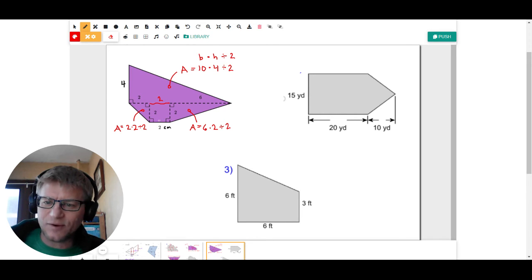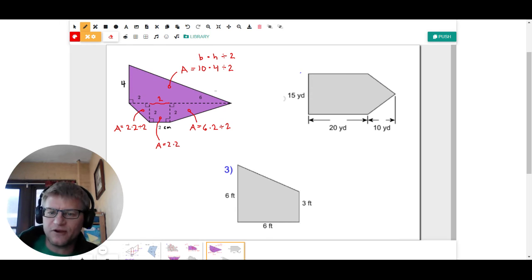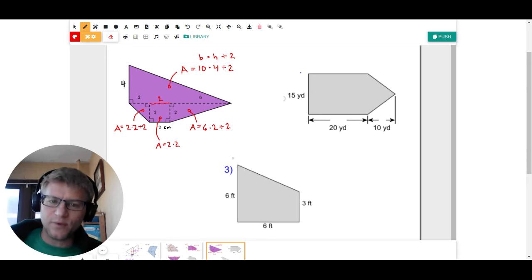And then the last thing, the one we haven't done, the whole part right here, that's just a square. So that one is an area of 2 times 2. Now, we figure all these out and we add them together and we've got all the parts, right? Isn't that cool? It looks like a complicated problem, but we can do this.